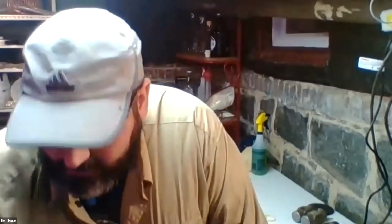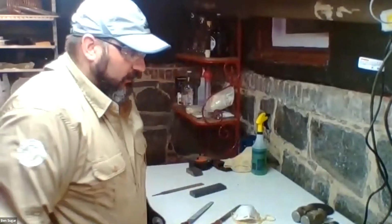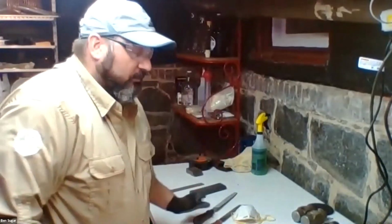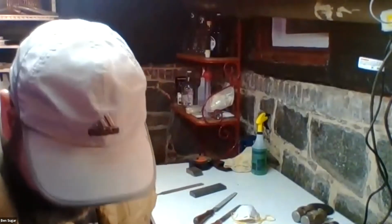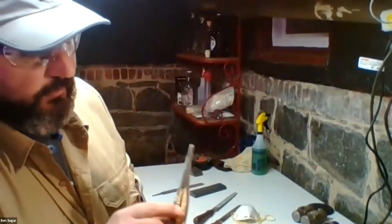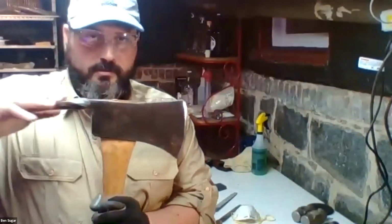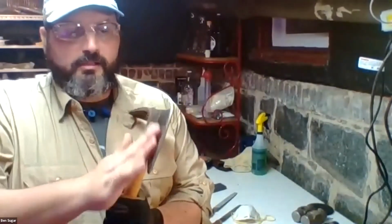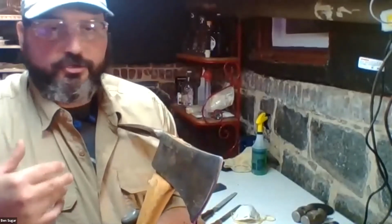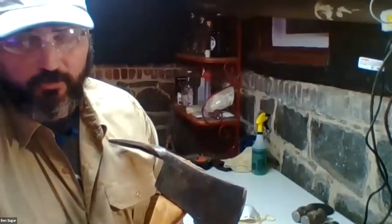All right, great. So the next thing to talk about is preventing rust from building up again. So you've got the rust off of your tool. You've got it relatively polished up. You've got a nice sharp edge on it. How do you keep it in shape, especially if it's just going into storage?